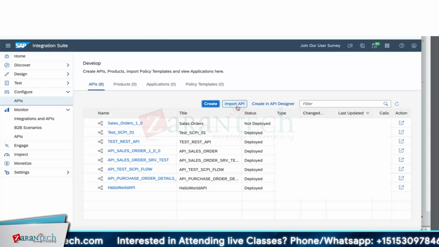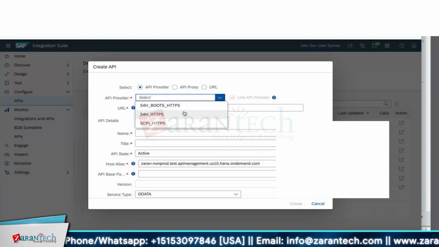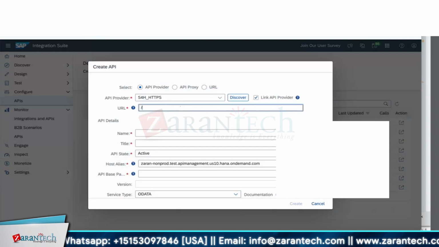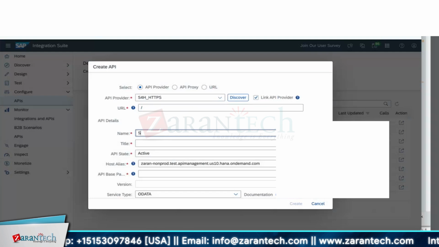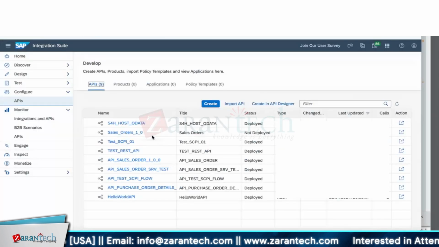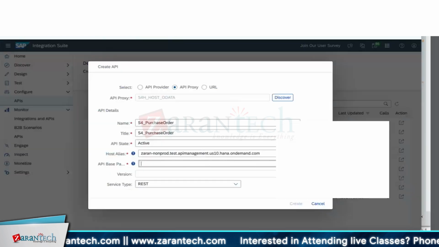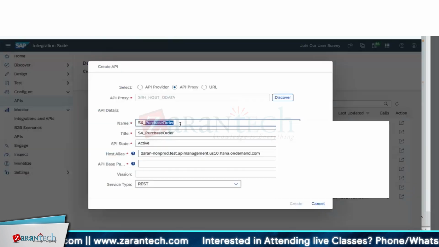You have a main proxy for all functionality like sales order, purchase order, and everything, but you have your main API as your system. Example, I create an API with S4 on a host. This is just my system, I'm not going to use anything. I'll put only slash. So you can have an API used for OData connection. Now whenever you create your API for purchase orders or invoice creation, in this system I could see only sales orders available.